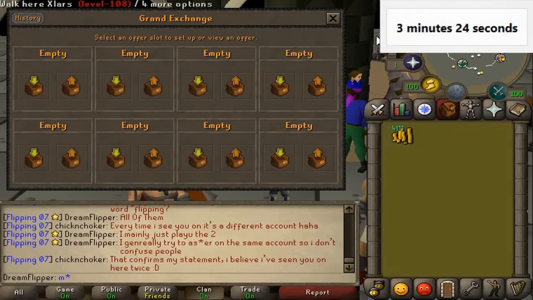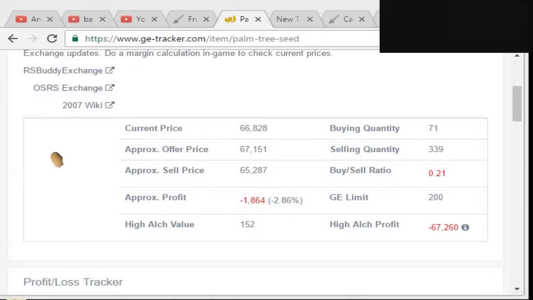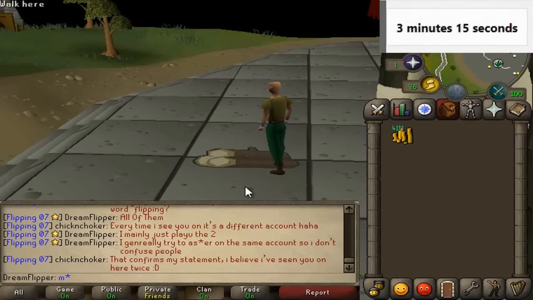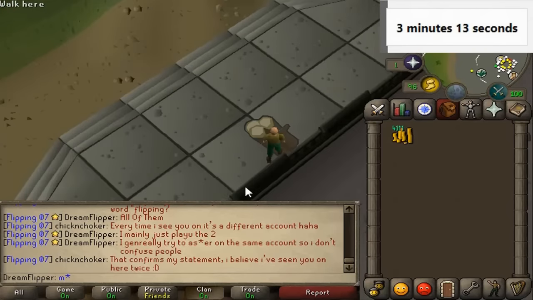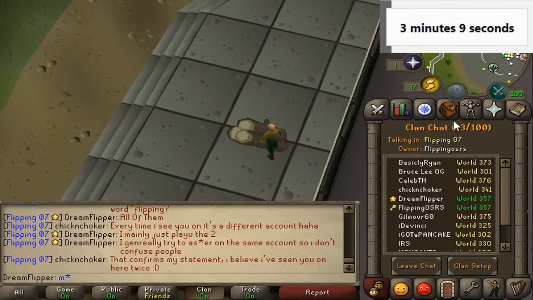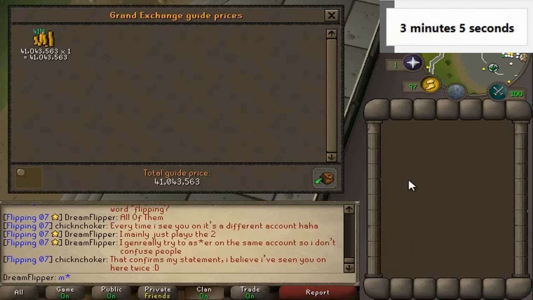And that was 1 hour of flipping. What even boss were we doing? It isn't Callisto, with almost 0 Callisto drops. And by almost, I mean entirely no Callisto drops. But that being said, let's see how much we actually made in 1 hour. So we made about 1 mil and 43k, which is quite a bit more than I thought.